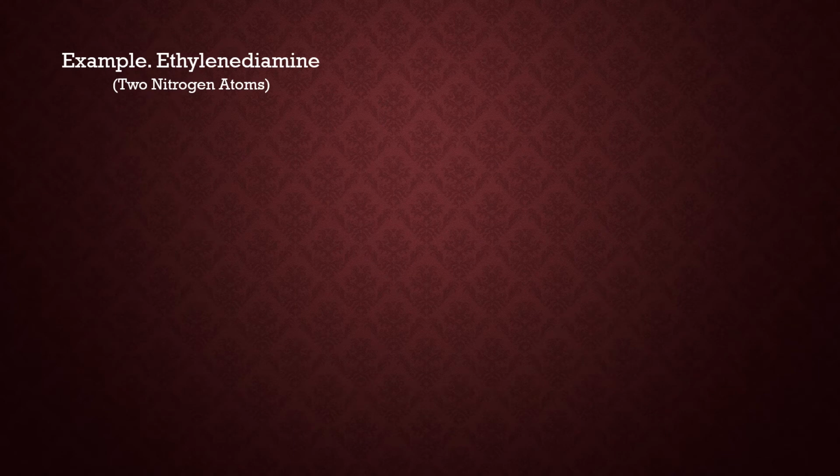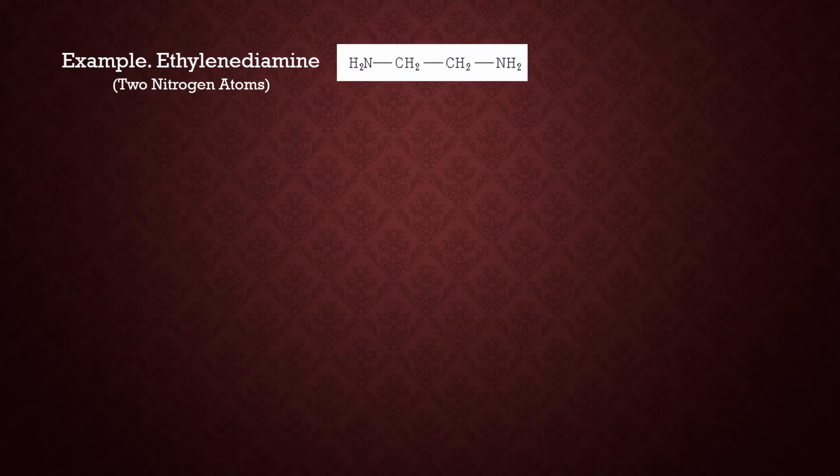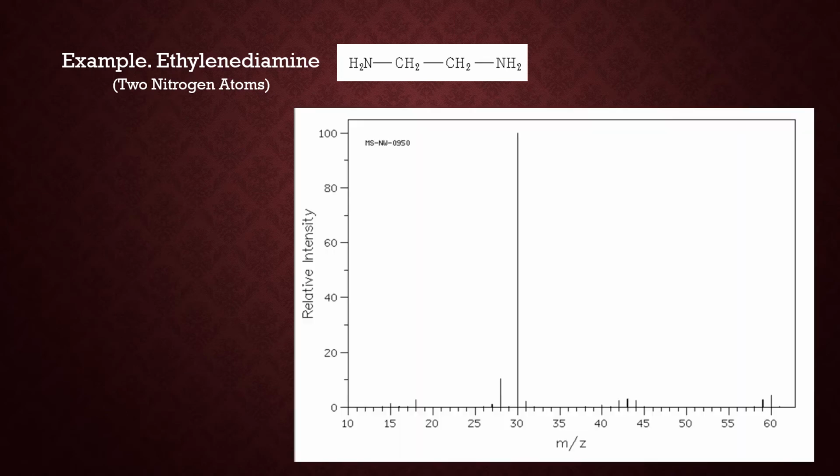Okay, so I'm going to look now at another example, namely that of ethylene diamide. This is going to be of interest to us because it has 2 nitrogens, and the molecular ion is therefore going to be even valued, and I expect it to appear at 60, namely here. One thing I notice immediately is that that peak is very small, so that tells me that the molecule is very unstable when it gets ionized and passes through the mass spec analyzer.